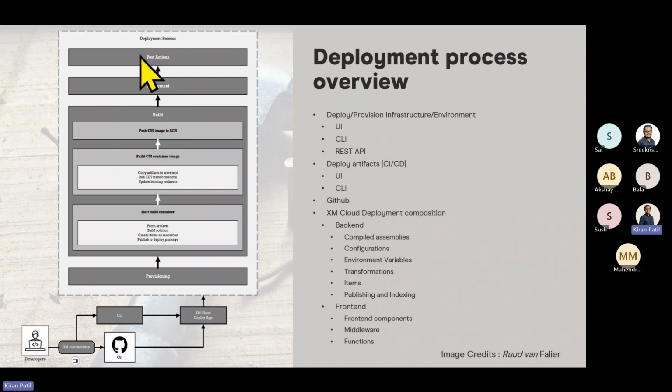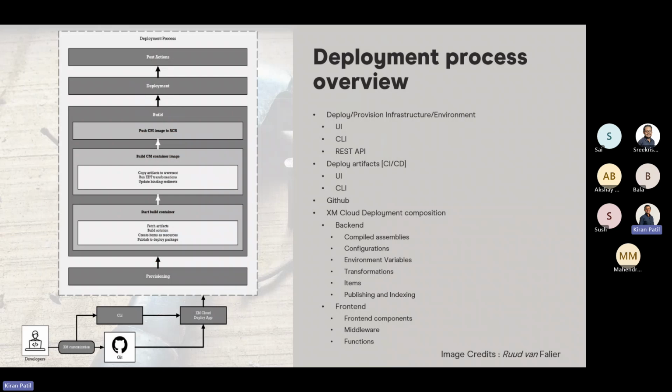So that's how this whole deployment works in XM Cloud backend deployment. To provision an environment, if you remember the old days, you had to write ARM templates or talk to your DevOps folks. But here you can do that using the deploy portal, where from the UI you can provision your own environment in 5 minutes or less.